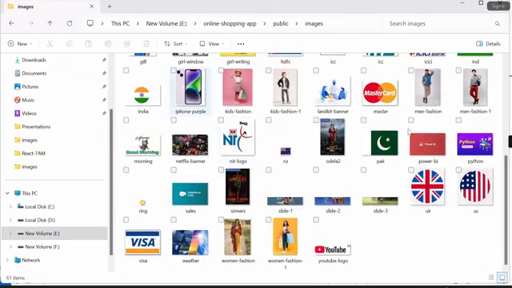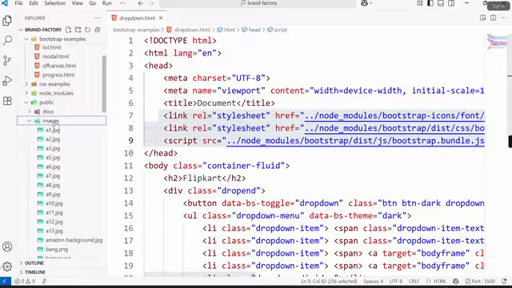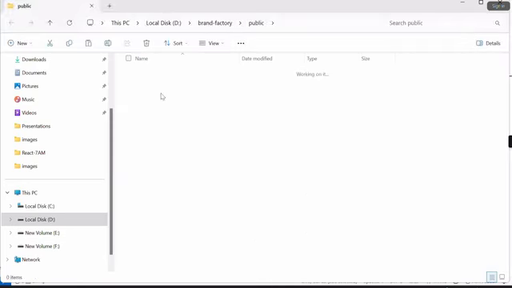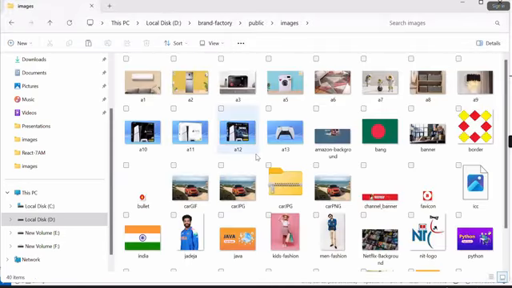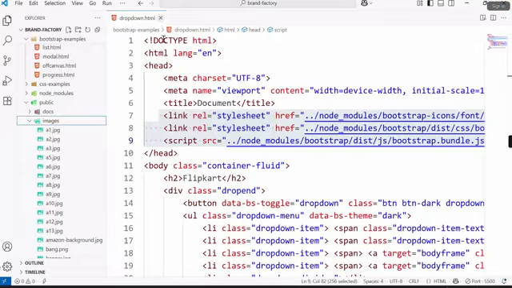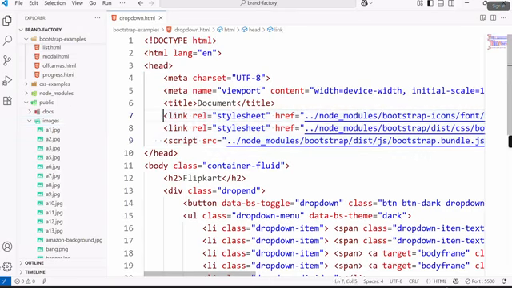Suppose we have iPhone purple, some image is there. I will copy this and put it here. Now what is the concept here?